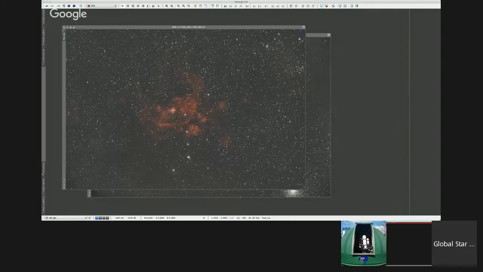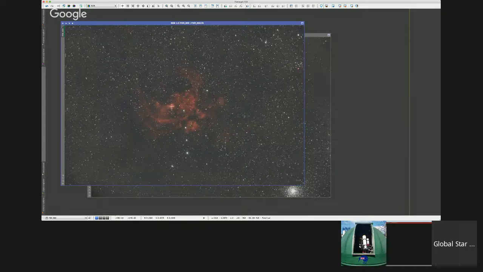The HyperStar tends to, because it's exposing so quickly, the stars blow out quickly. So I know these stars are blue, and I can see the blue tinge around them, but they tend to bloat really quite quickly with the HyperStar. So I'll go in later when I stack all this and get rid of all that noise and reduce the stars a bit as well. But I just don't have great success with star color. It is there. You can definitely differentiate the oranges and the blues, but I probably need a little more work on my star color workflow.